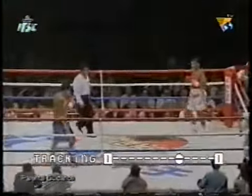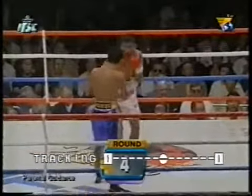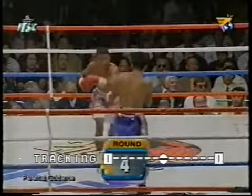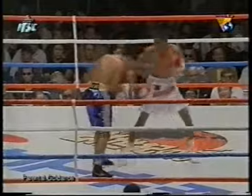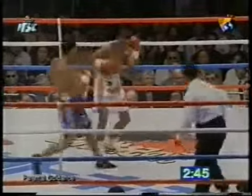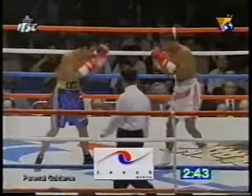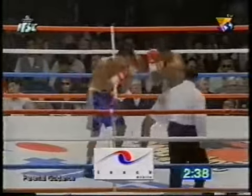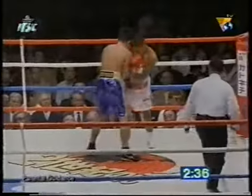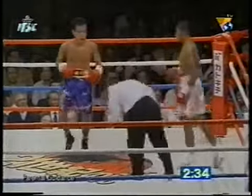This is round number four of a fight that's scheduled for 12, the OPBF welterweight championship. Reb Santillan of the Philippines, the champion in white, Kenji Go of Japan in blue. Good. Sometimes Go connects with punches a little low. So far we've seen Reb Santillan running Go almost exclusively to the head. That time again, the left hand bouncing off the head of Kenji Go.